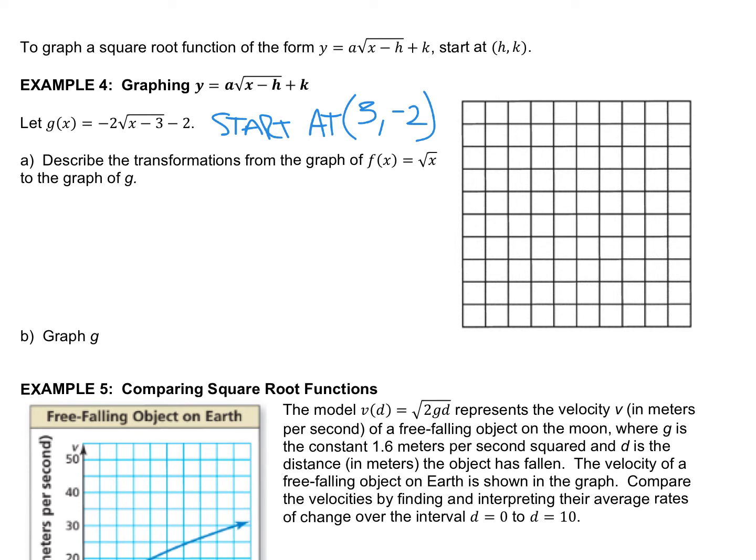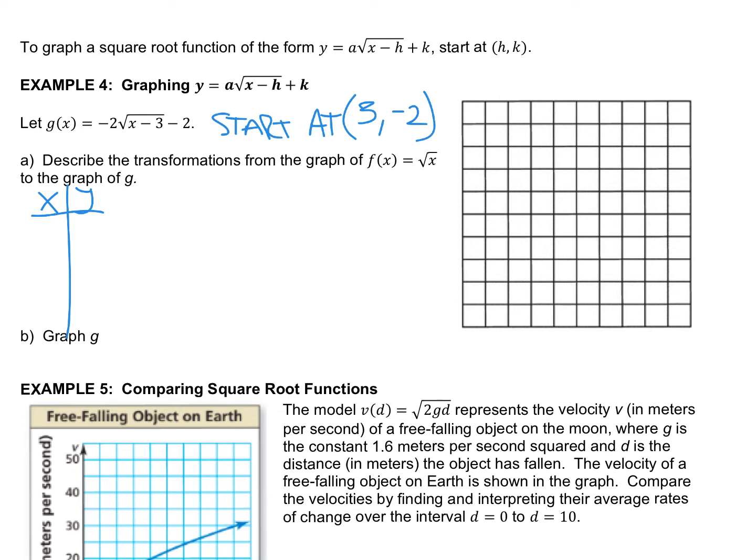And there's a lot of things that we probably can already start to see, and that's good. But let's just continue on making the table because it is also asking us to graph it. And I do think practicing this table thing, especially with the radicands, and making sure that we pick the right domain to plug in, is definitely a good thing to make sure that you understand how to do, in the order of operations and all the rest of that.